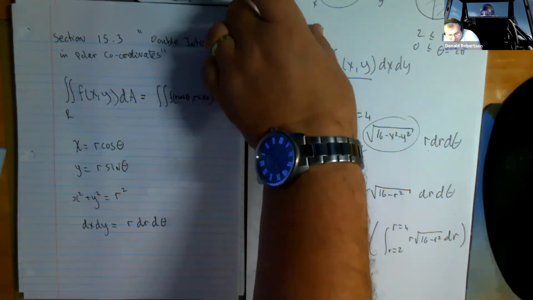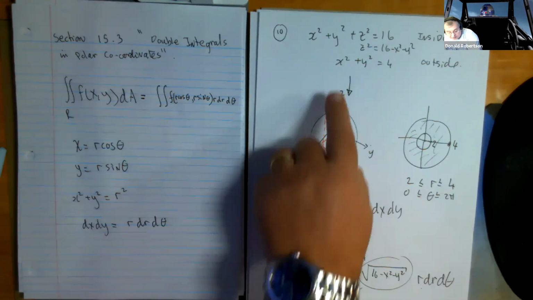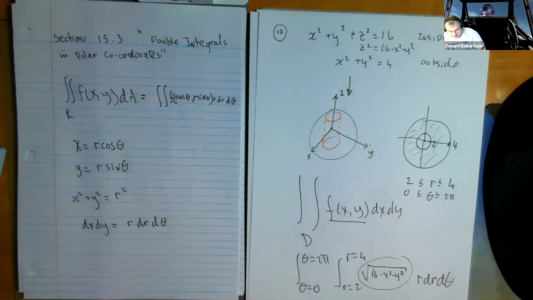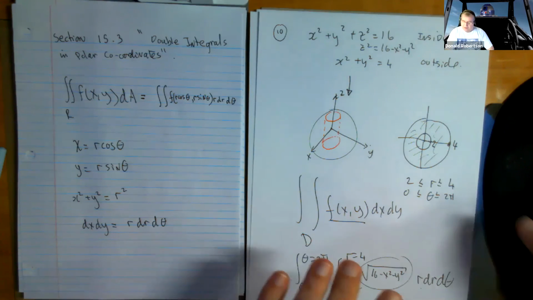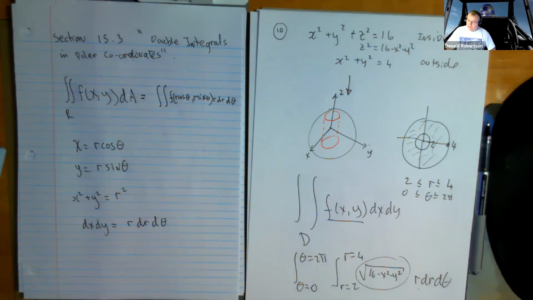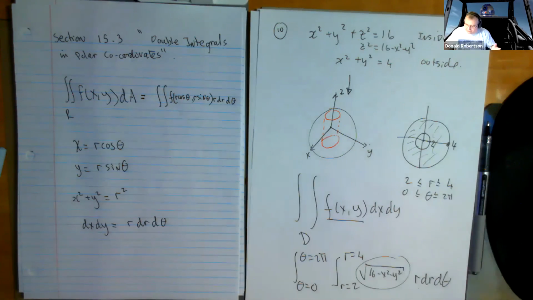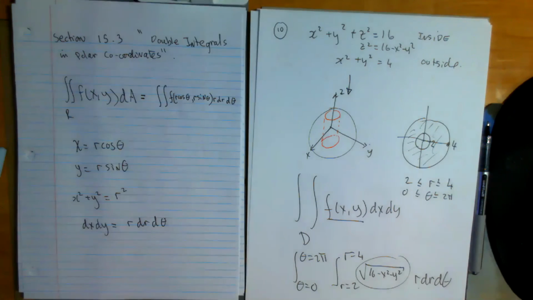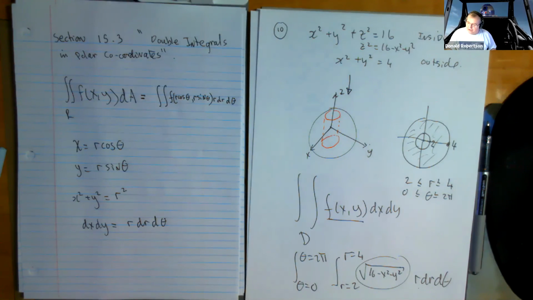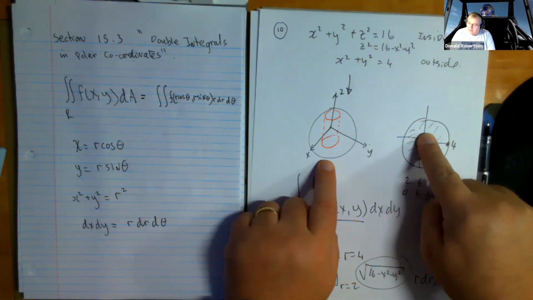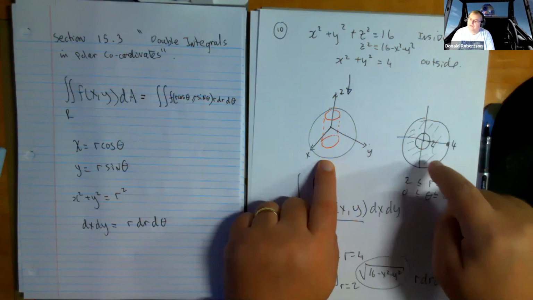Now, one of the big problems for this question is the way this is phrased, you need a D, right? You need a region on the floor that's going to be used as your integration region, right? The D guy. And the way this looks, what's the D? What's the region? And when you have a situation like that, think of flying above the object and looking at the shadow on the ground, the xy plane's the ground. And can you see the whole sphere? That's how you found D.